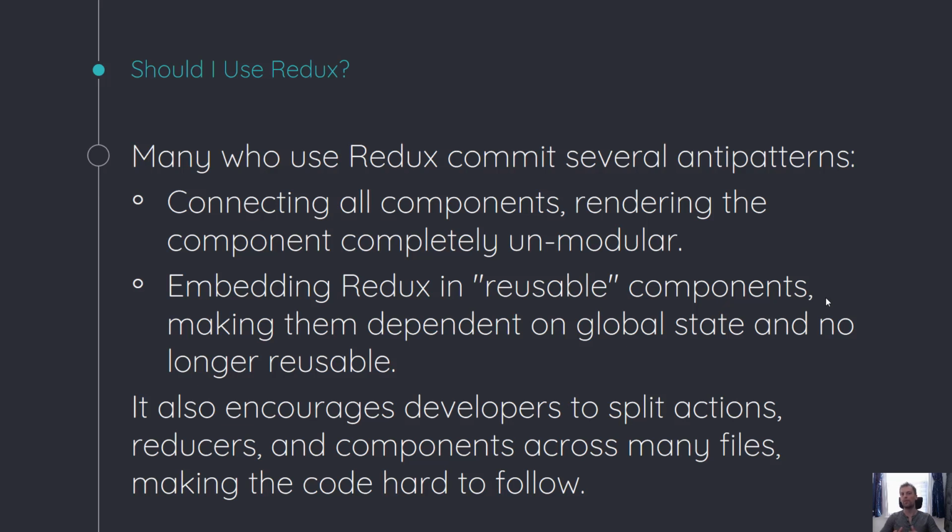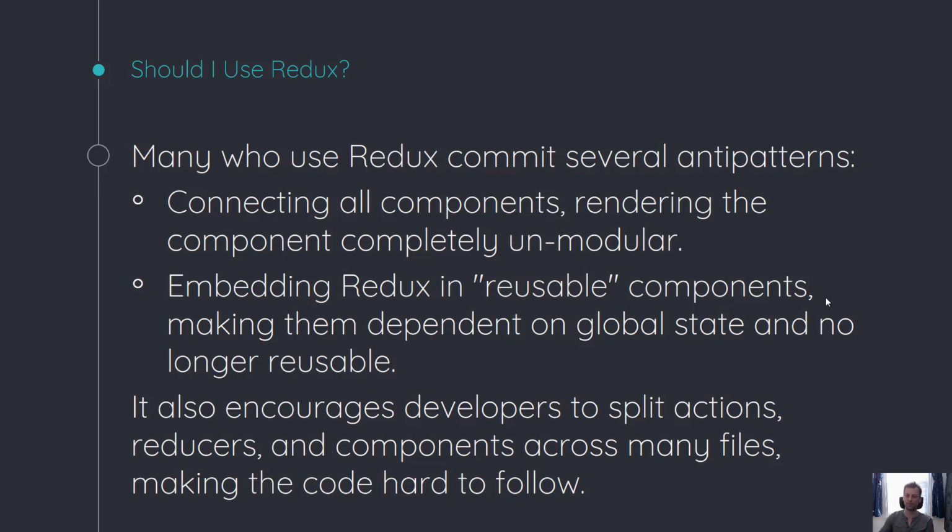It's also worth noting that many people who use Redux commit several anti-patterns, the most egregious of which being they connect all components. Oh, I'm using Redux. This is my state management solution and it's the only one. I guess every single component that I have in my application needs access to state and needs access to all of the state. Okay, that is probably not the case. Remember, you want to be keeping your state as localized and specific as you can. You don't want to just be having arbitrary, global, generalized state variables that are just accessed by everybody, because then your application evolves into this massive blob of ambiguity. You want to have it modular and specific.